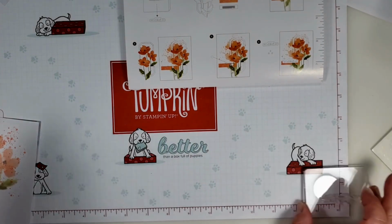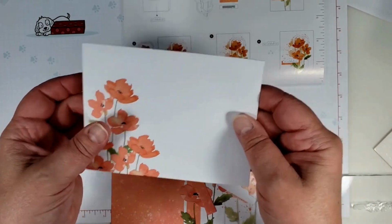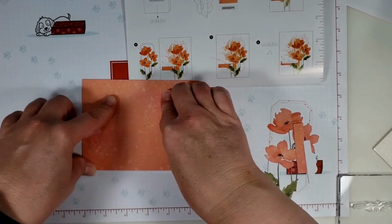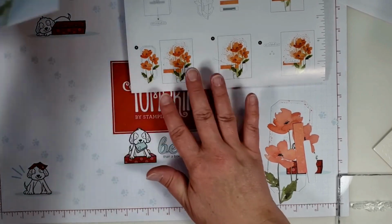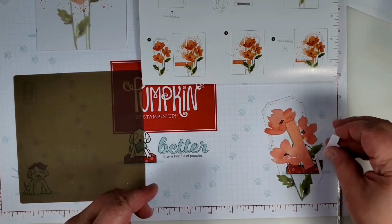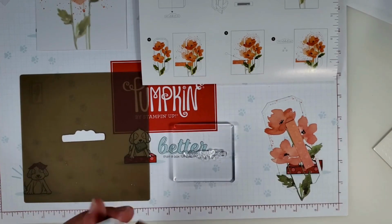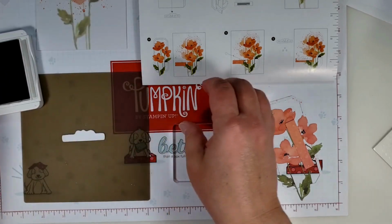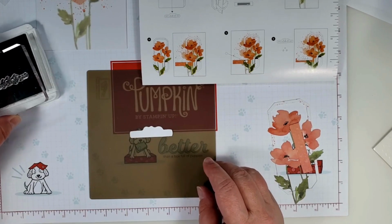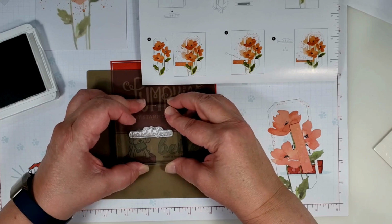So now let's get on to our next card. Okay, so this card is going to be our Peach Pie and Calypso Coral card. So there's our envelope. I'll set that aside. And then I'm going to fold and burnish this card. And I'll set that aside. And then I'm going to bring in again my silicone craft sheet because I'm going to stamp my greeting. And this greeting is "Let's Celebrate You." So I have my stamp on my block already. Let me bring in my ink. Let me move this over and let's make sure our stamp is the right way. I'm going to ink that up and I'm going to line that up like so.